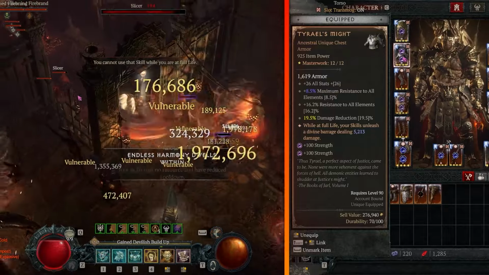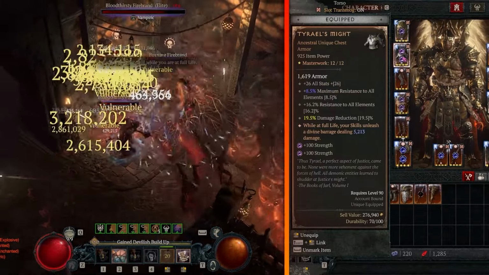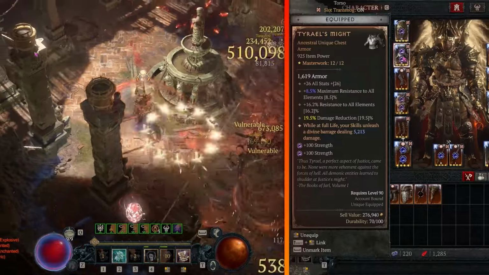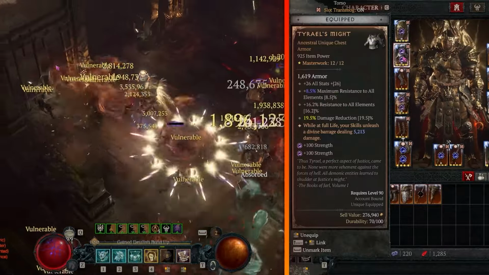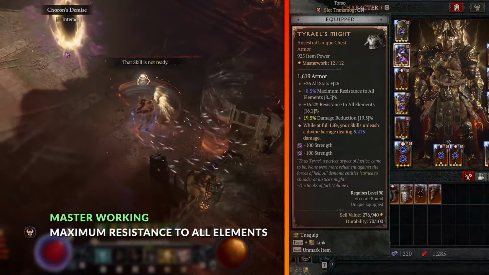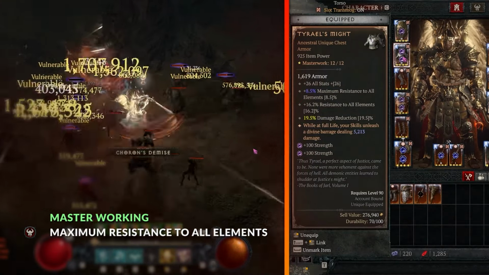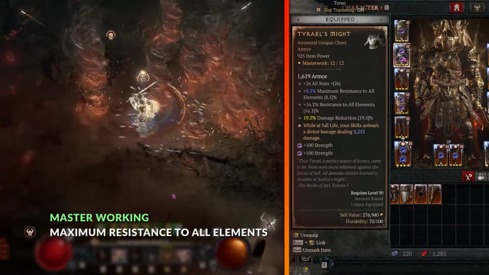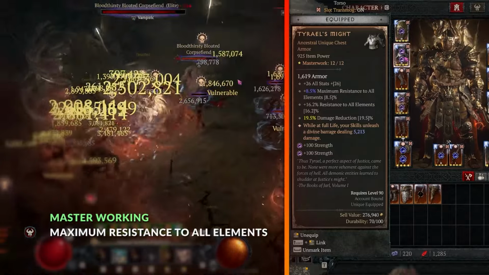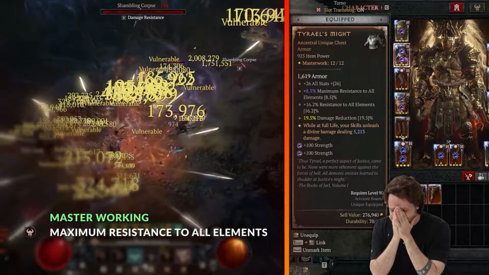Then we have the Tyrael's Might, which is doing basically all of the heavy lifting when it comes to our elemental resistances. And then as far as masterworking goes for this one, it really needs to all be on the maximum resistance to all elements. I just didn't get it, and I am poor as fuck. So I have not bothered re-rolling it. It is what it is, boys, but do what the planner says. Don't do as I do, as they say.